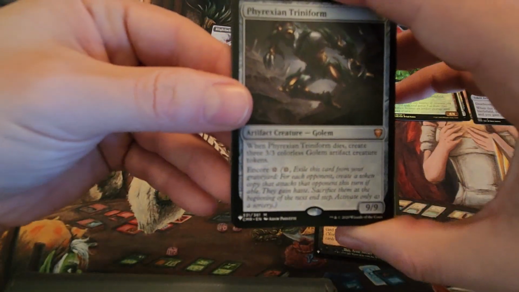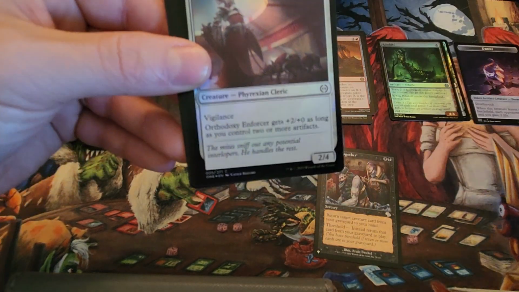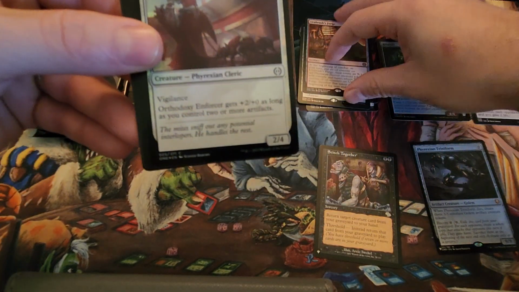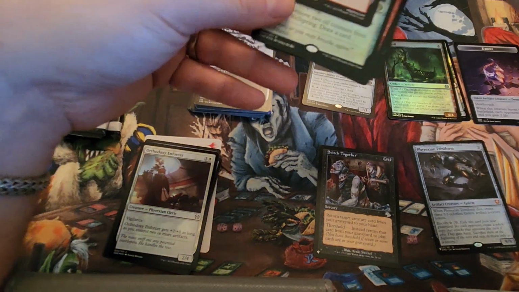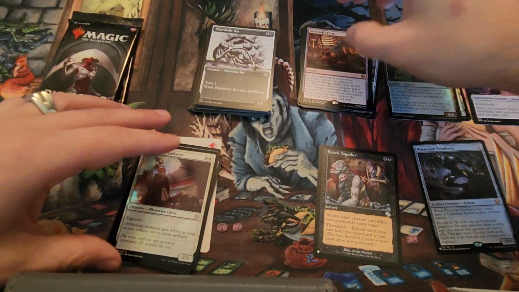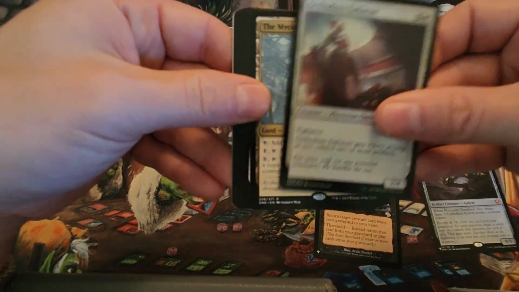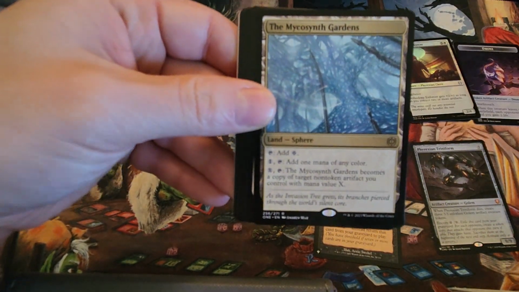There's a Mythic Phyrexian Triniform from Commander Legends. Amazing card. So we don't have any mythics yet, right? These have all been rares. Let's take a look real quick. Rare. Yep. So that's our first mythic. Foil Oxidizer. Mycosynth Gardens. This one's fun.